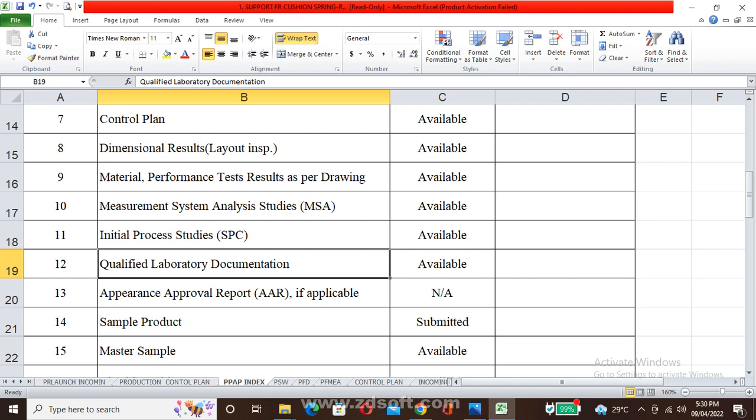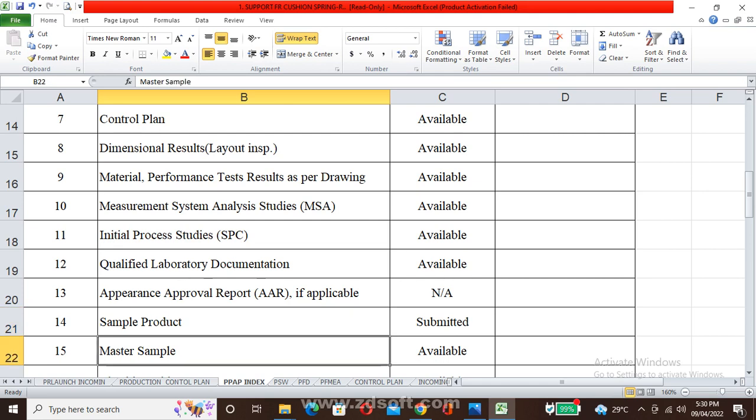Okay, next one is AAR, also called appearance approval report, if available. If the customer asks for this, you have to submit it; otherwise there is no need to submit these reports.